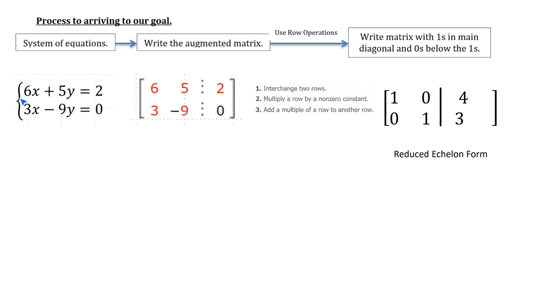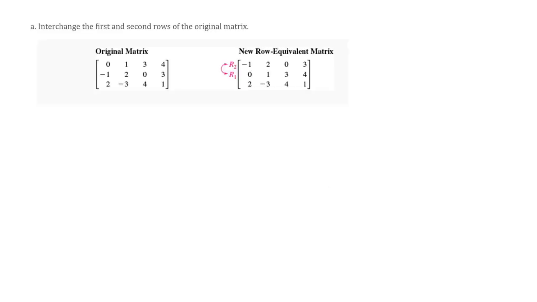Okay. And so notice that's what's happening here. We had our system of equations. We wrote it as a matrix. We did some work by switching and doing all this other stuff. And then we ended up with this. Okay. So we're going to do that right now. But before we do that, let's practice with some of these operations.